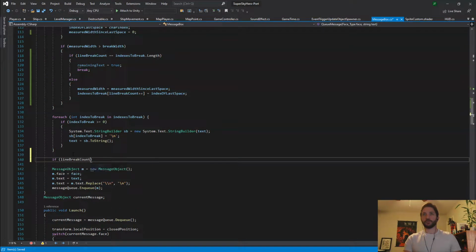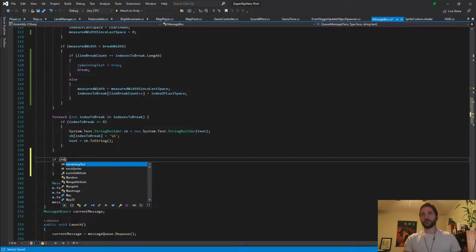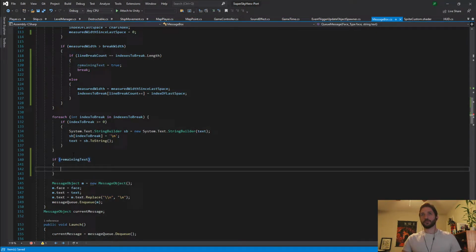If line break count, sorry, if remaining text, then we have to split the string on the last space that I got, index of last space.